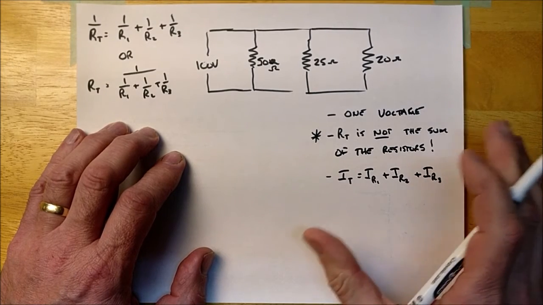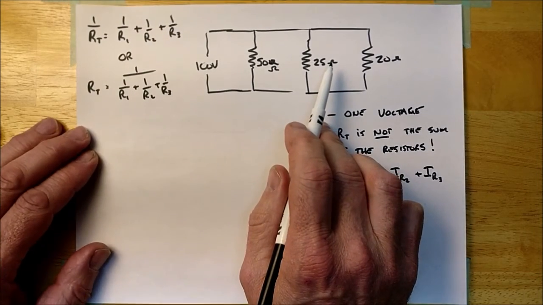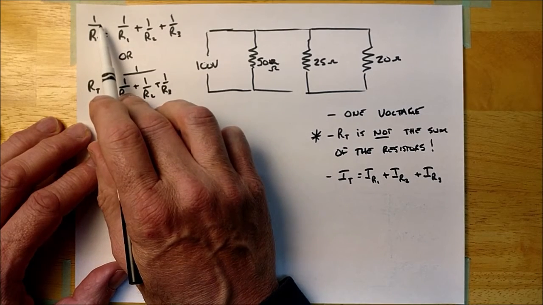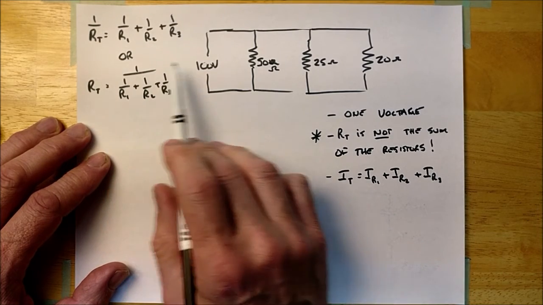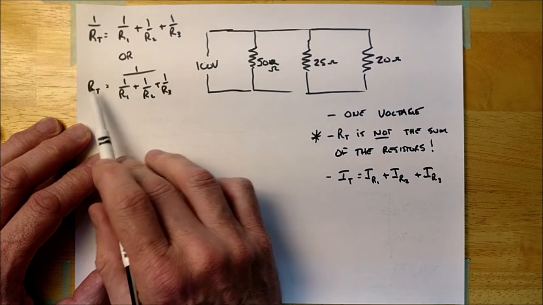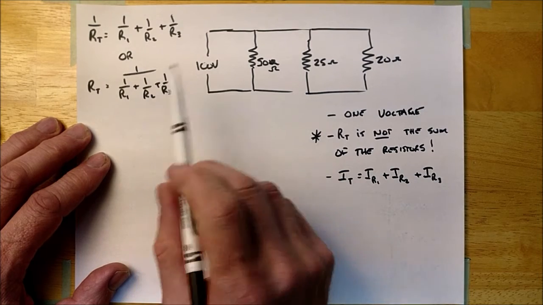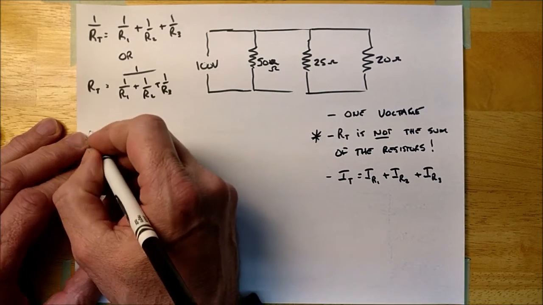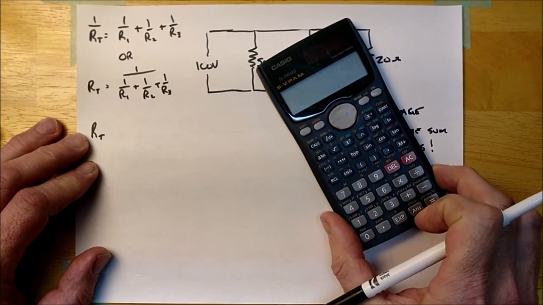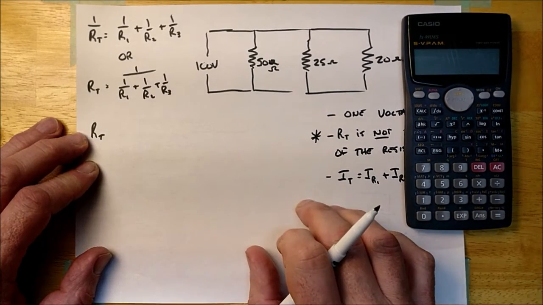Now that we've got that straight, let's see if we can calculate RT for this for a second. This is the reciprocal formula, and it was used in level 1 to calculate the total resistance of a parallel circuit, and I've got it transposed right here. RT is equal to 1 over R1 plus 1 over R2 plus 1 over R3. So I'm going to calculate RT here for a second. Maybe I'll put my calculator right here where there's no glare on it.